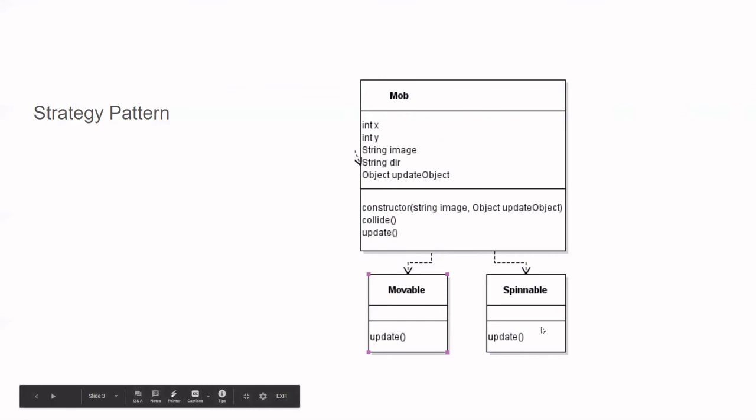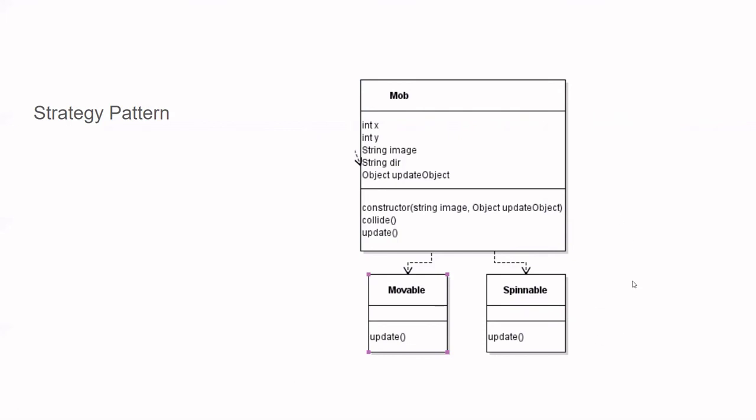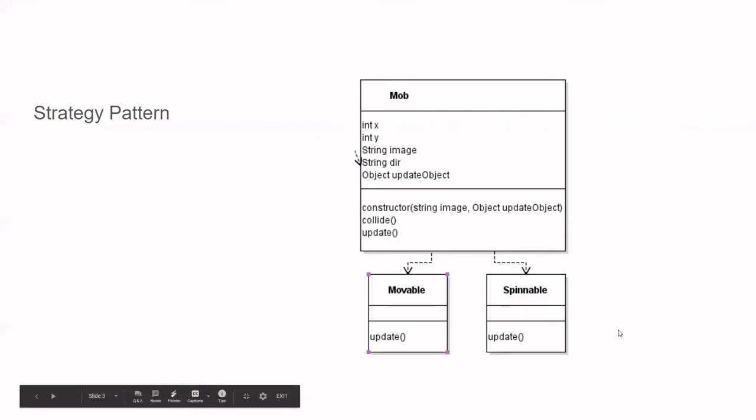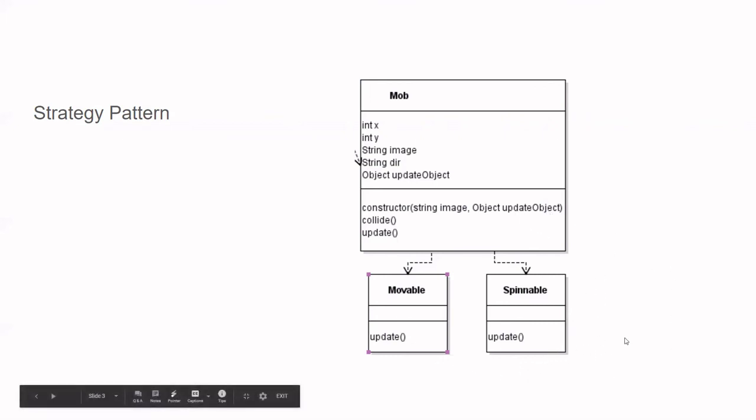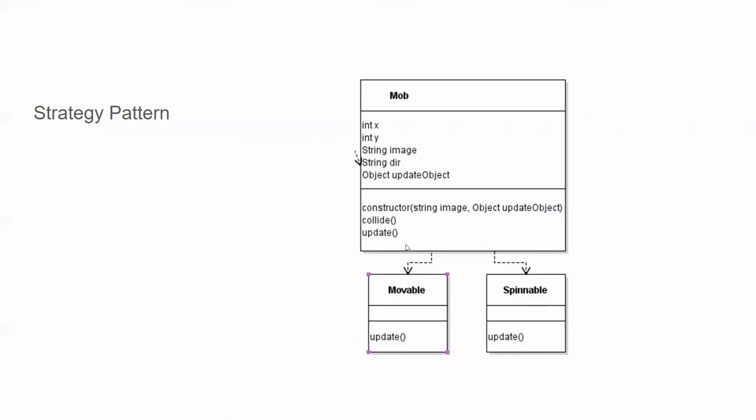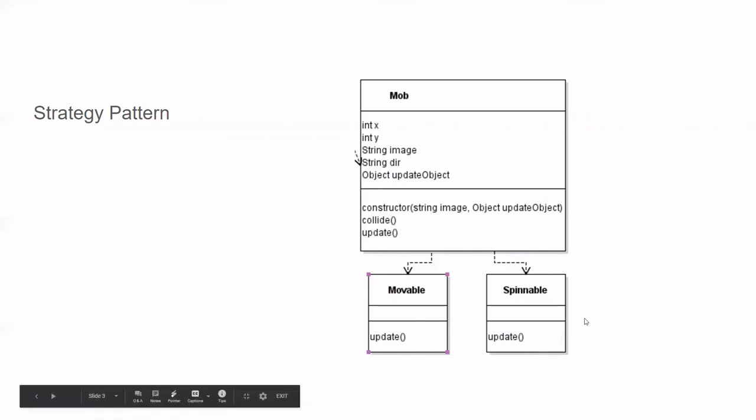And this would be another place where there would be room for expansion. You could imagine a teleportable class or a flyable class or, I don't know, shoot-lasersable class, that perhaps those other things could happen on update. And as long as we built an update object that had an update function, we could plug it into this mob and it would work just fine with the game. We wouldn't have to change any of the game logic. We would only have to write a new update object class and then plug that in. So in that way, it's more extensible.